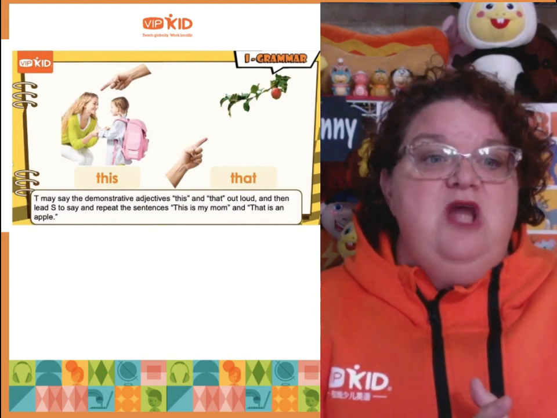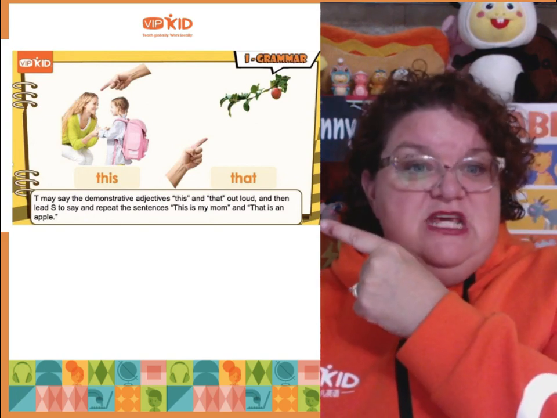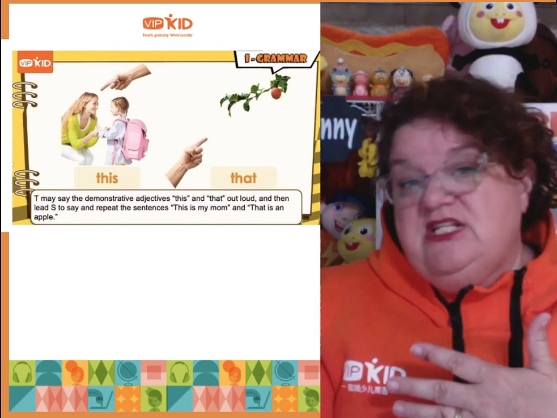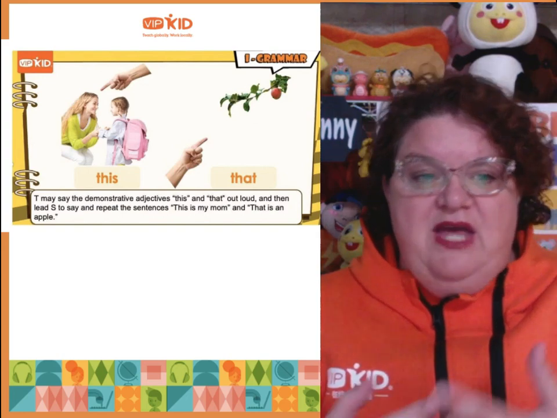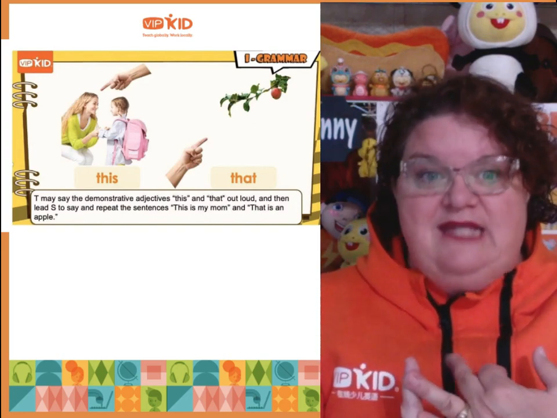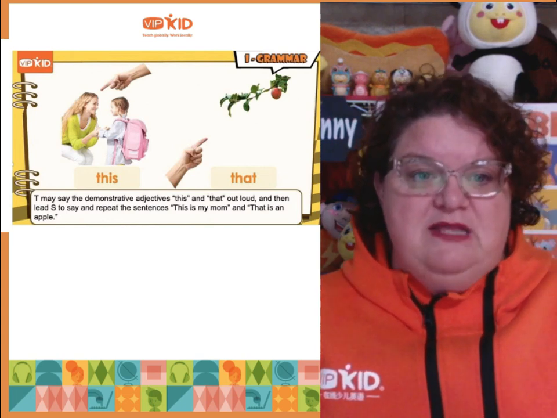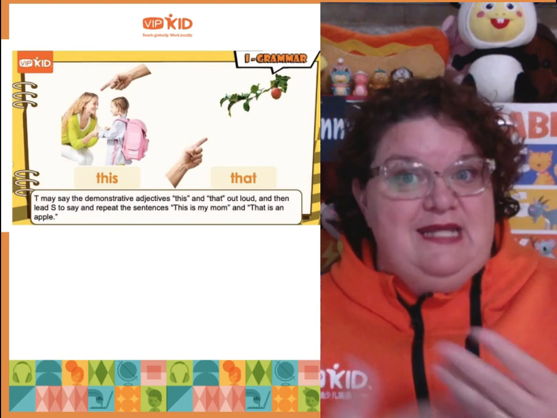And notice in the directions at the bottom, these are the teacher directions. When it says T, that stands for teacher, S stands for student, okay? The teacher may say the demonstrative adjectives this and that out loud, and then lead the student to say and repeat the sentences, this is my mom and that is an apple, okay?